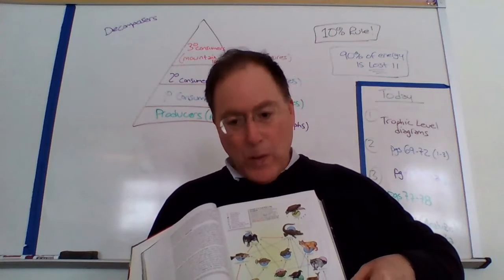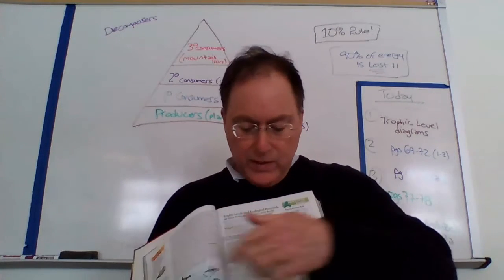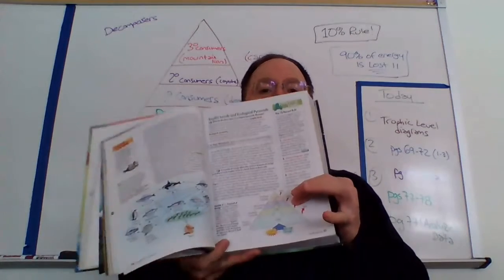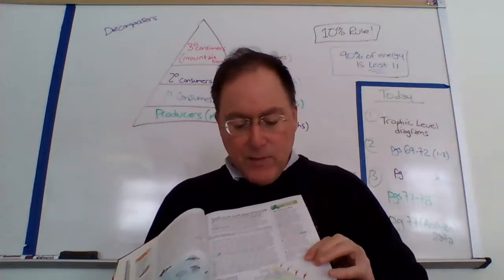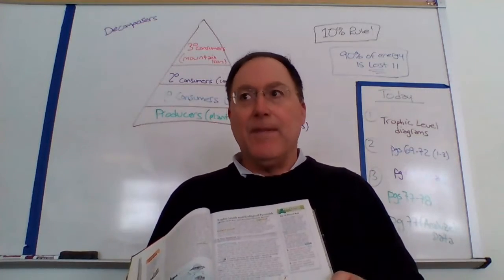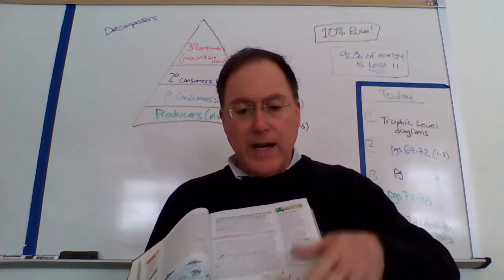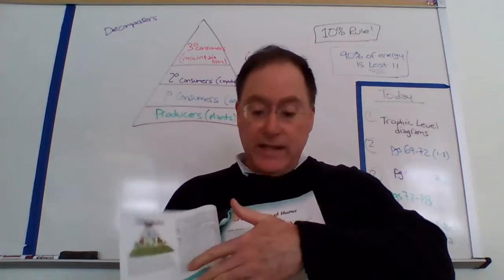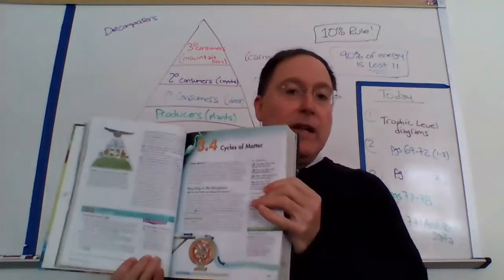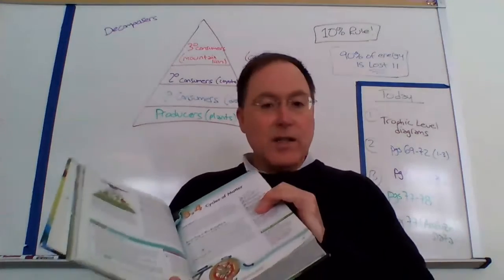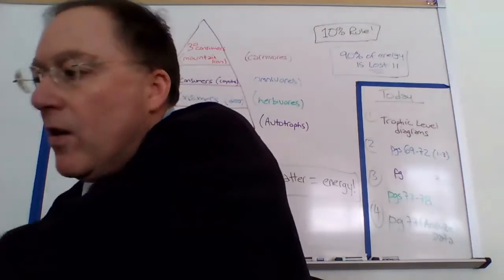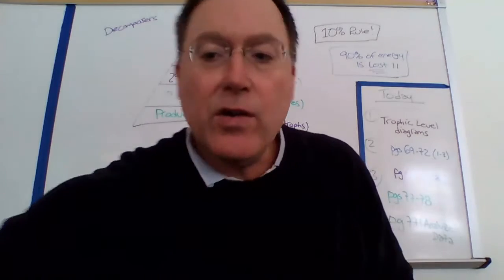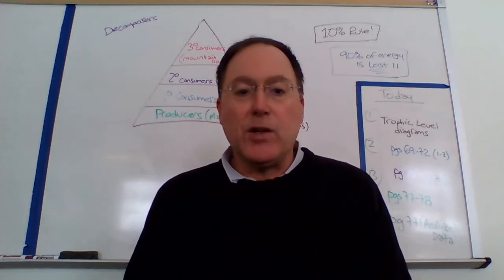I'm not so interested in food webs so much, but more this trophic level diagram here, this pyramid looking thing, because it really shows the interactions of organisms with one another and how energy and matter are utilized in those systems. I don't want to give it away yet. But anyway, there's just a lot of good stuff in here, so make sure you read it all. It's all going to be on your test. It's all super important in the big picture.